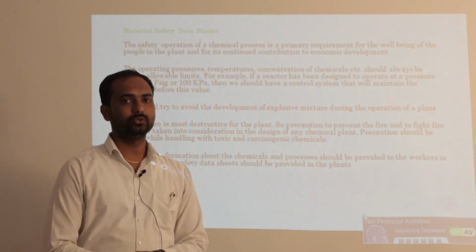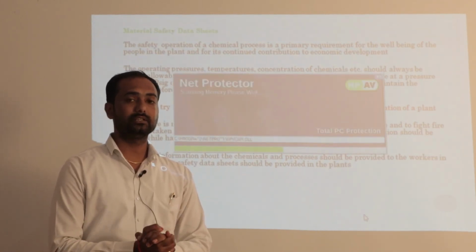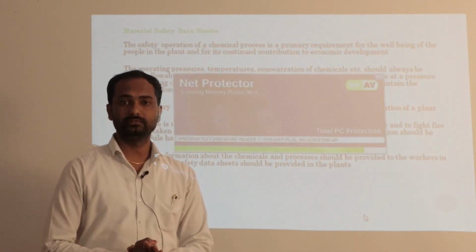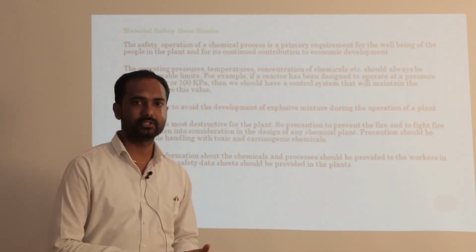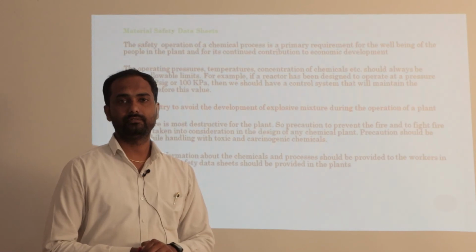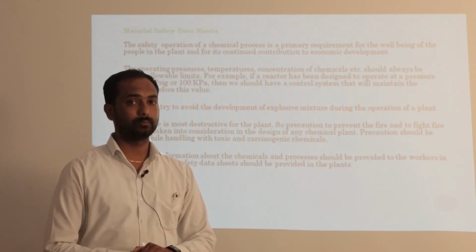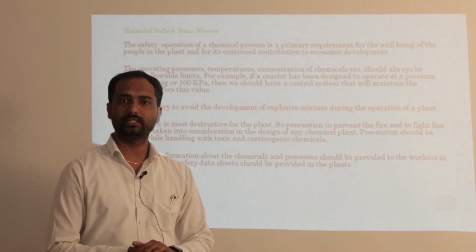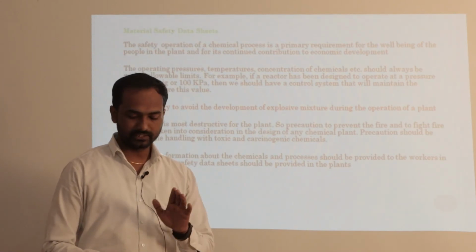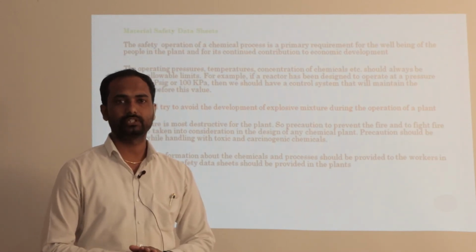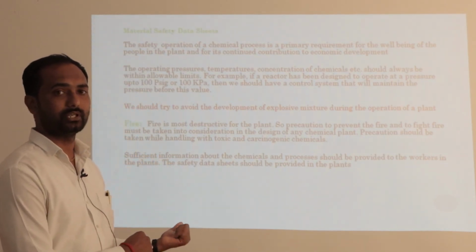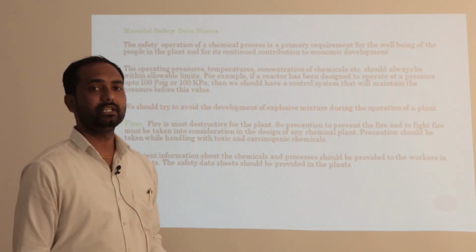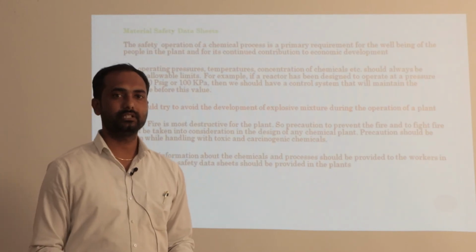Okay, so we know that chemistry or the chemicals are magical tools which will create magic. This is the one side of chemistry, but if we fail to handle them properly, definitely we have to face an accident. An accident never comes informing you. So for this purpose, in the next lecture we are going to discuss a very important point, that is safety in chemical industries. Okay, thank you all of you.